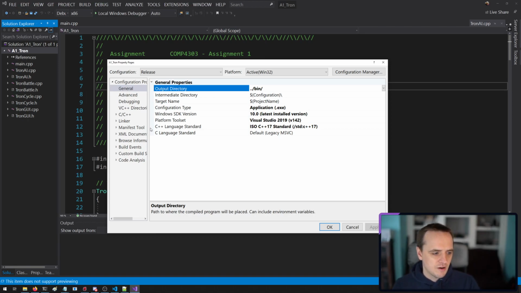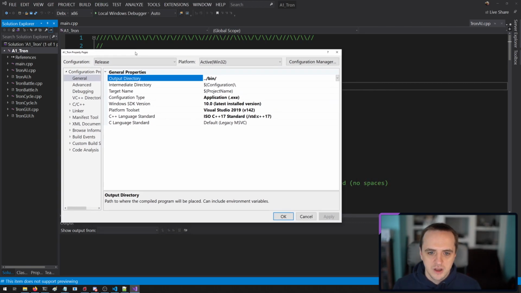So in here is where all the options for the project are actually listed. Some of the important things here are that all of these paths that you see are relative to where the project file lives on your hard drive, okay? Here, for example, I've said that the output directory for my compiled executable program, the exe file, is in /bin/. So this is obviously relative. It means go up one directory and put it in bin.